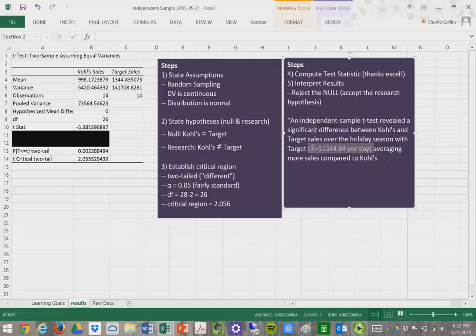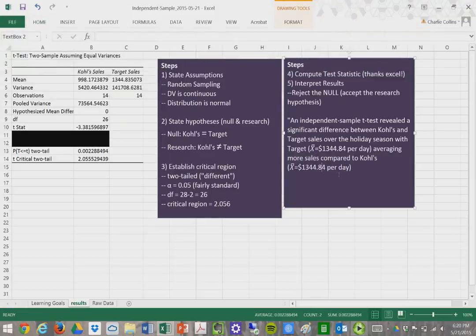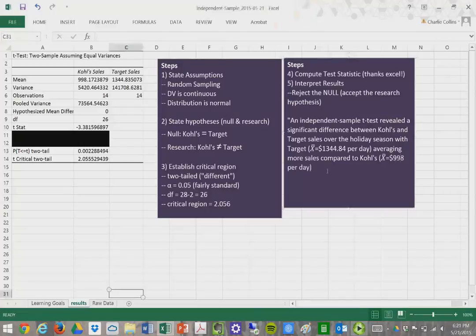It's important to actually have the data in your interpretations, because it'll help the reader understand a little bit better what you're doing, and it helps the reader understand the differences in the data between the two samples. $998.17 per day compared to Kohl's.